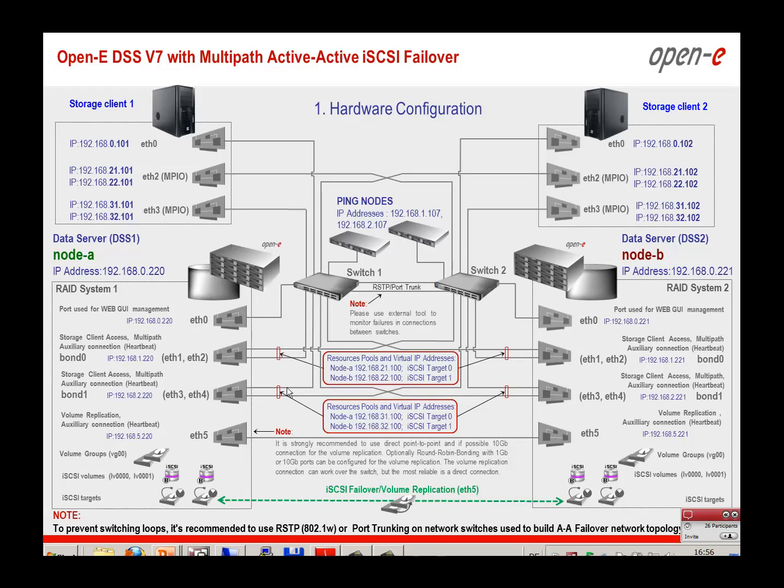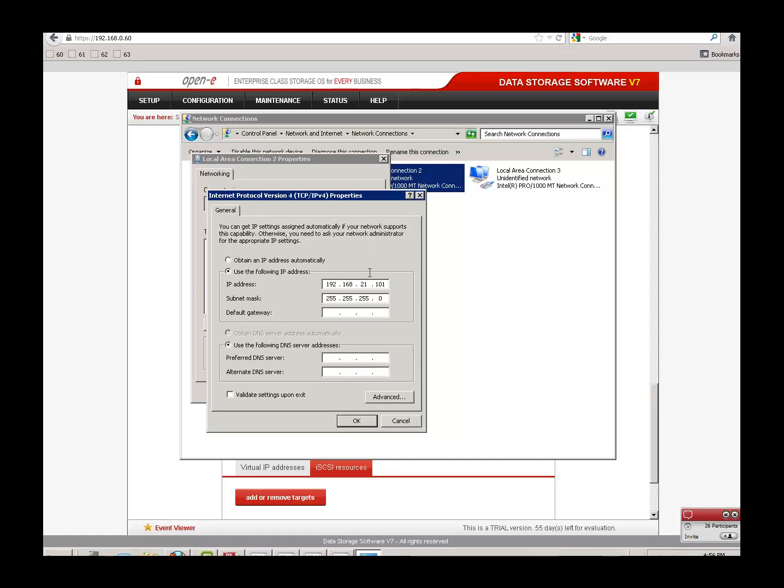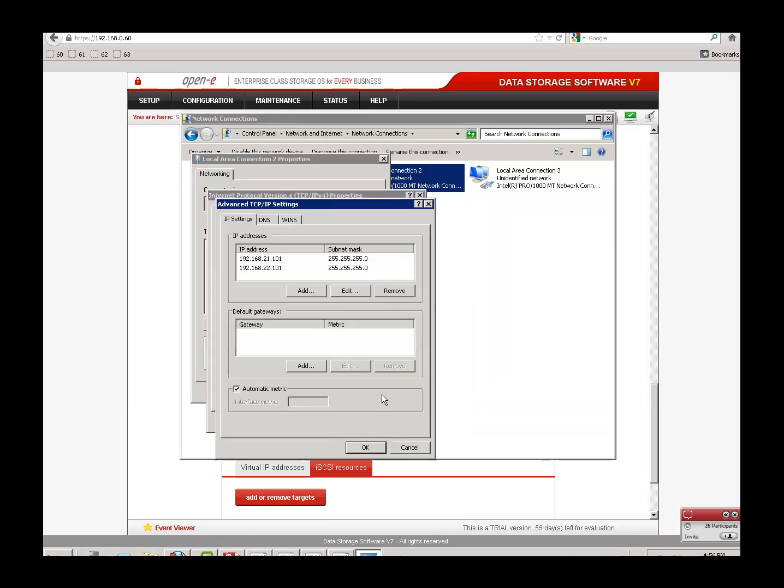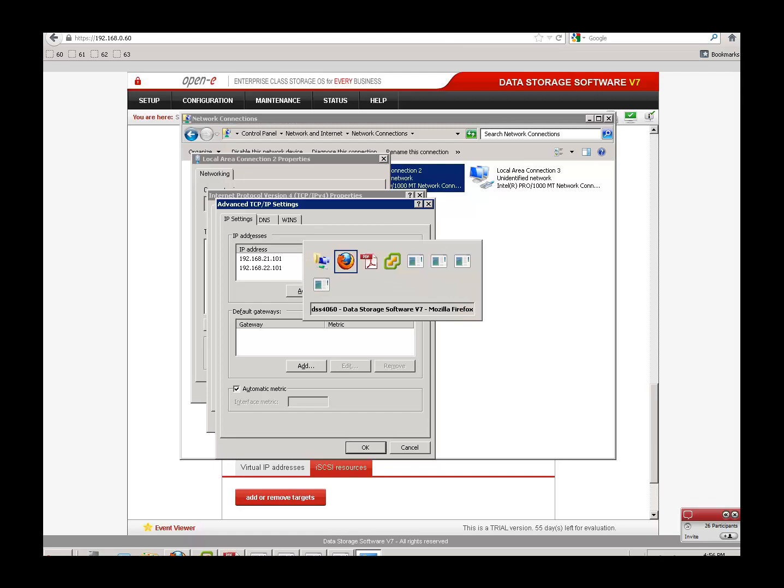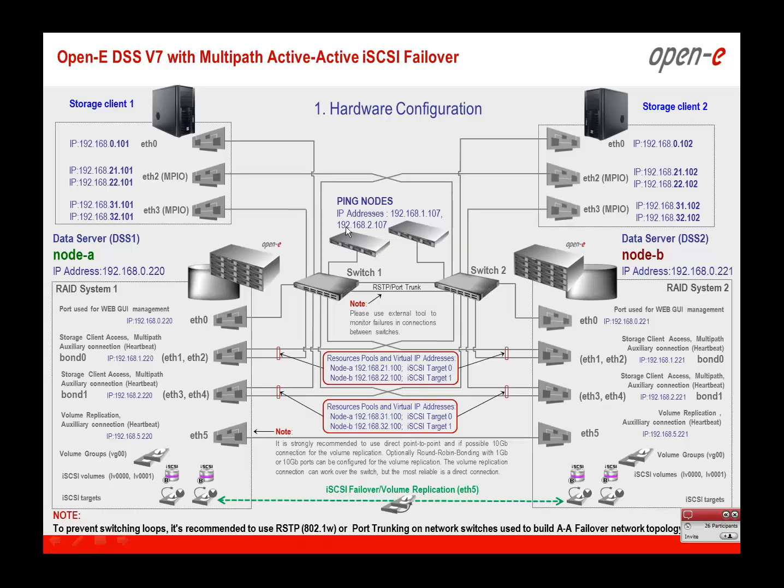Okay, so that's the second adapter, but on this adapter I have also aliases, which are 21 and 22. Why 21 and 22?